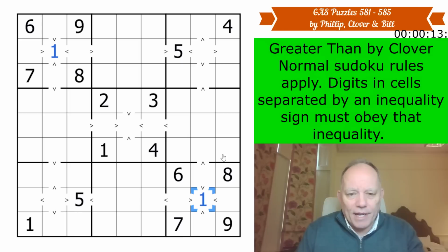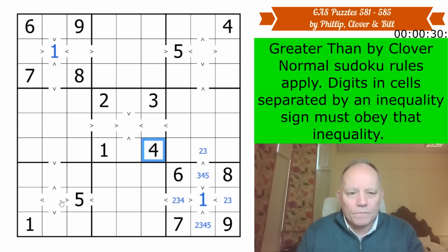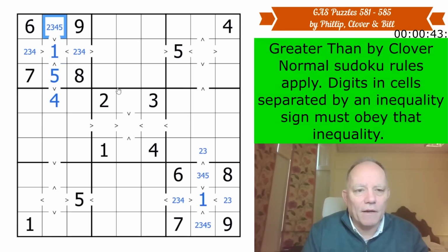And that's true here too. So I should probably know better what to do with the other cells. That has to be lower than this, so it's not a 2. That's 2 or 3. It can't be a 4. Same sort of thing might be going on here. 5 in one of those. That has to be lower. It's not 2 or 3, so 4. Yeah, that's where to go.